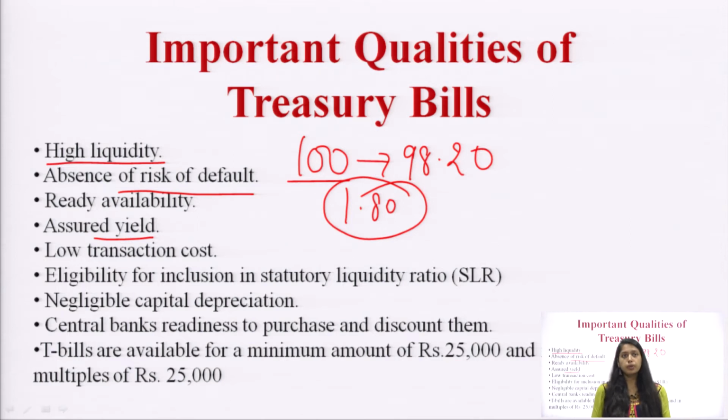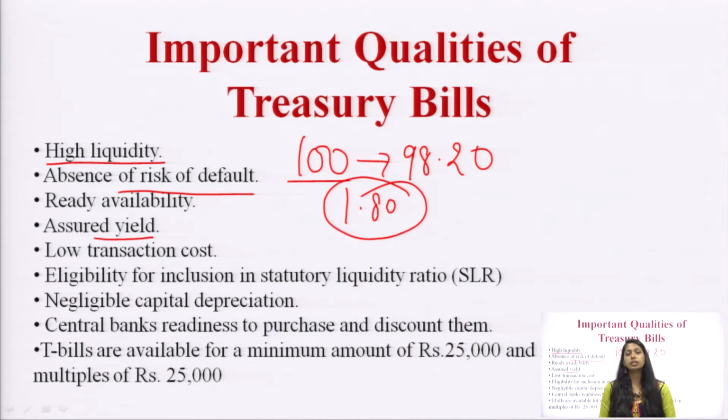So, when I told you that there are few disadvantages of the money market, I told you that there is this minimums and fees. What is minimums and fees? Minimums and fees is the amount that you have to pay in order to deal with it. In order to buy any instrument, in order to buy any security, what you do? You pay certain charges. So, when I talk about the low transaction cost, it means you have to pay very less charges when you are dealing with T-bills.